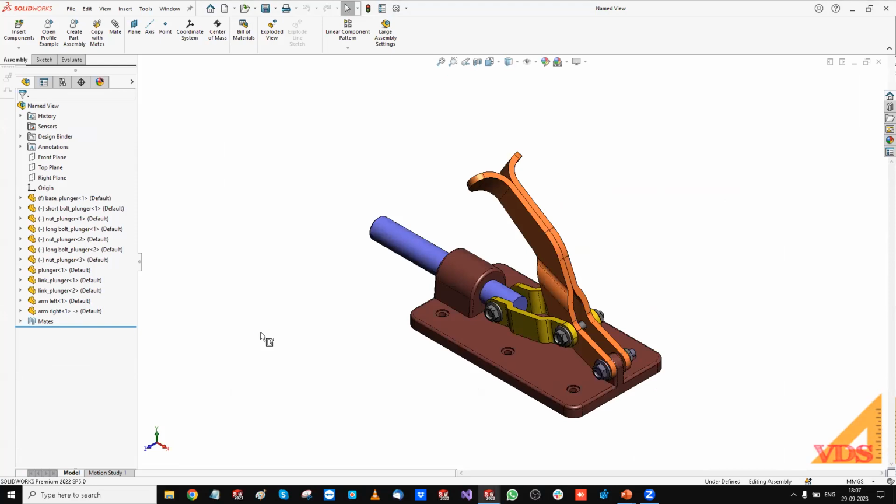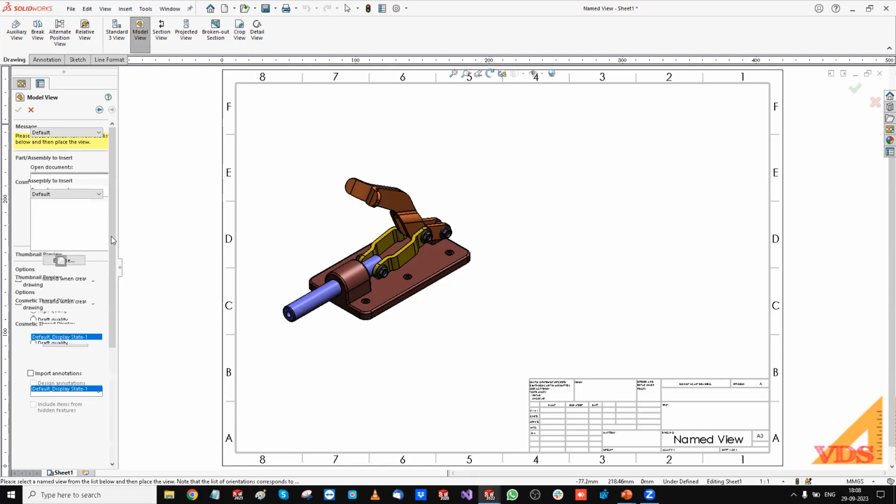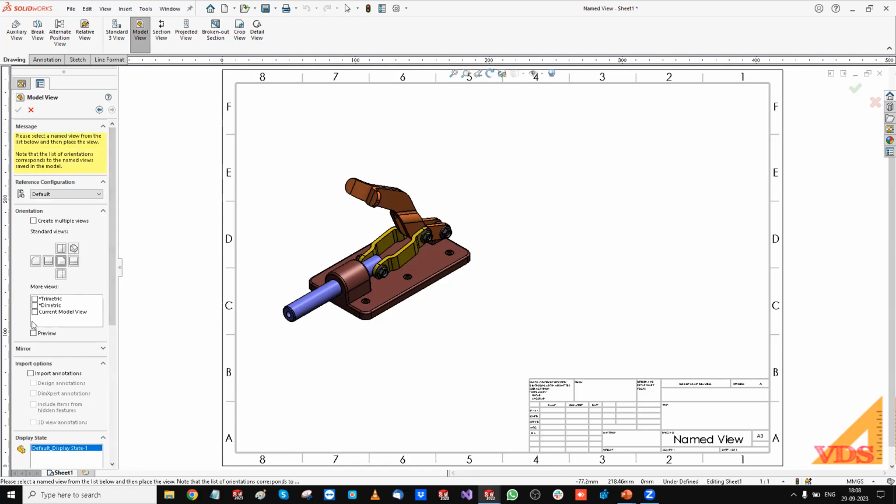I go back to the drawing and go to the drawing model view, click on the desired model. SOLIDWORKS gives me one option which says current model view. What this option does is it basically creates a view of the selected model in its current orientation.